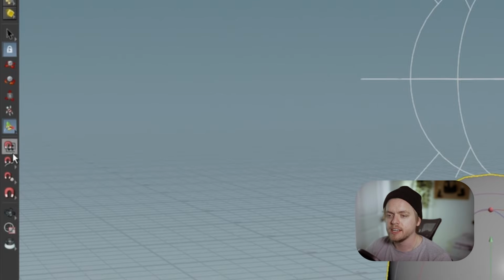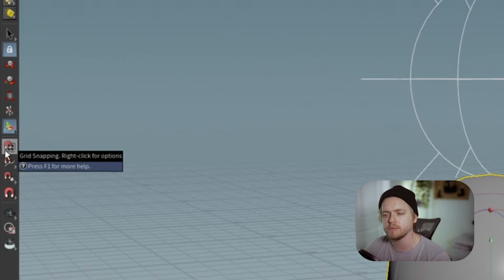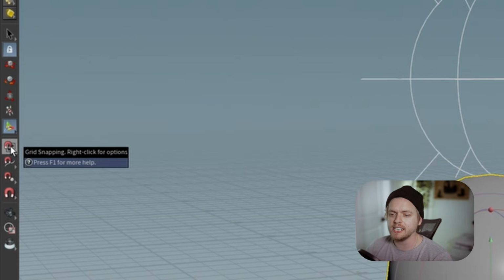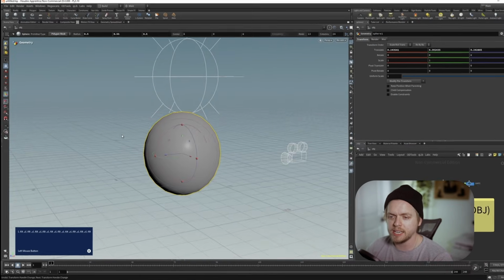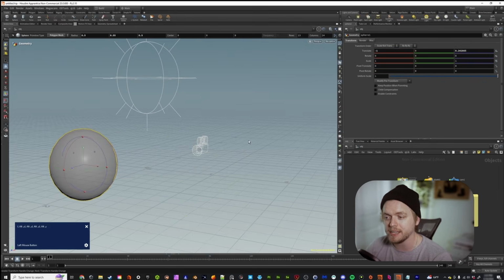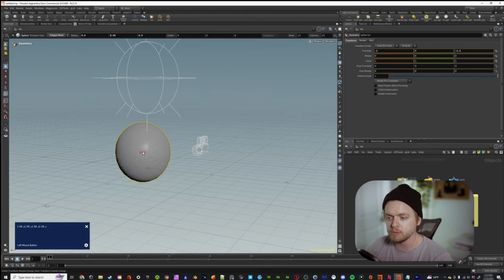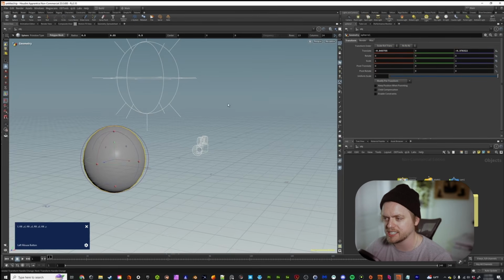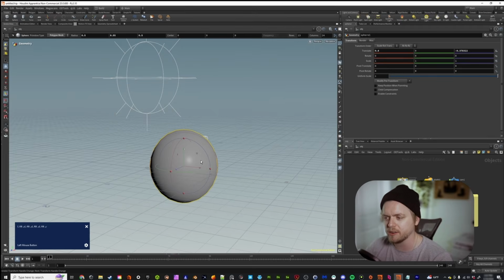Now, quick side note. This underneath here, this section of magnets, these are the snapping tools. I'm not going to go into them too much. Just be aware, make sure this is not on, because what you'll get is a very strange situation where it's trying to snap it to the ground plane when you're moving it around your scene, right? Which gets weird results, right? It's trying to snap it. It's causing all sorts of problems. So if you're having weird glitchy issues dragging it around, it's probably some of the snapping tools that are active, although I don't believe they're active by default, so you may be fine.